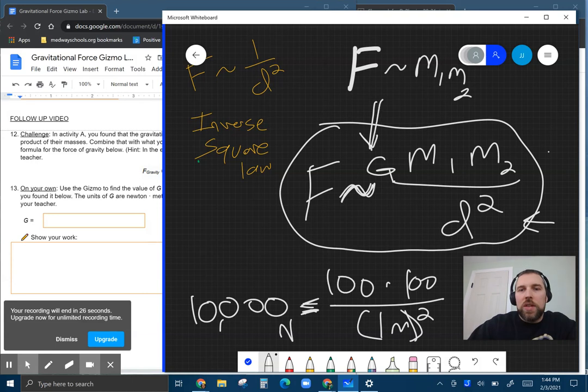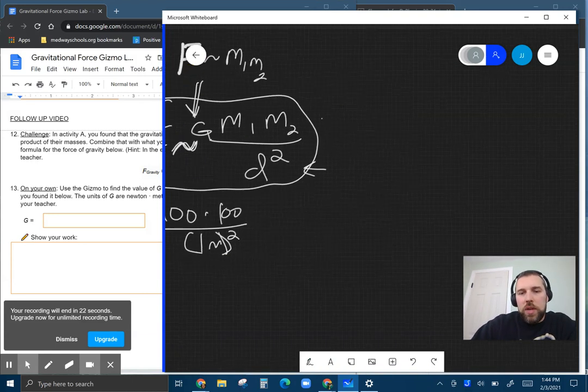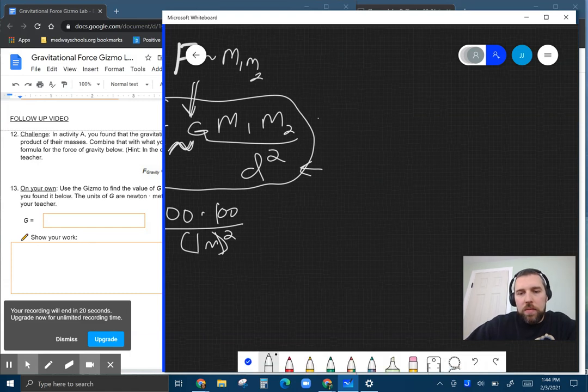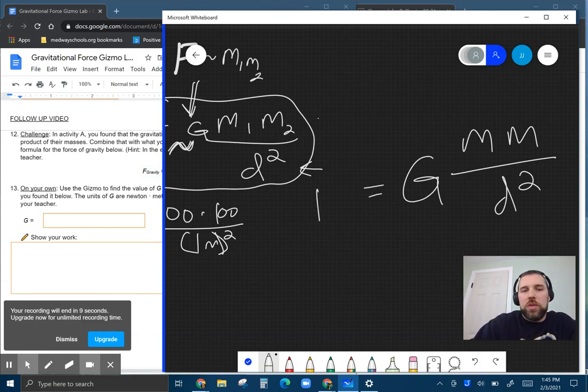This is what you want to solve for. So to make this equal, you want to take what we know, 2 of the masses that you used, the distance between them, right? All of that is multiplied by g. That's going to be equal to one of the forces that you already have. So plug in what you know, solve for g. You got this.